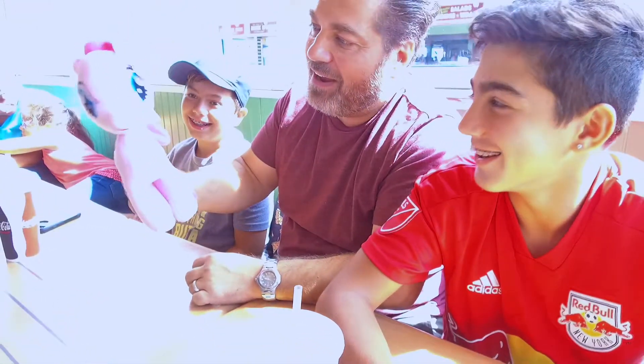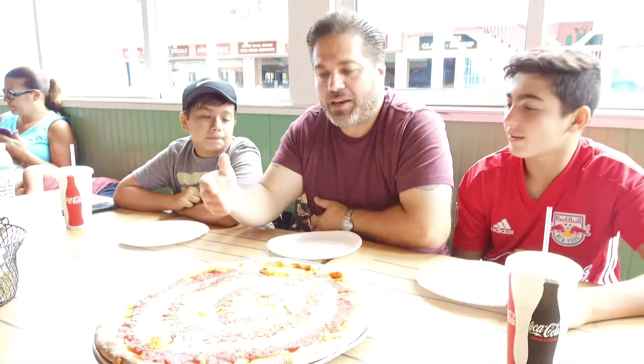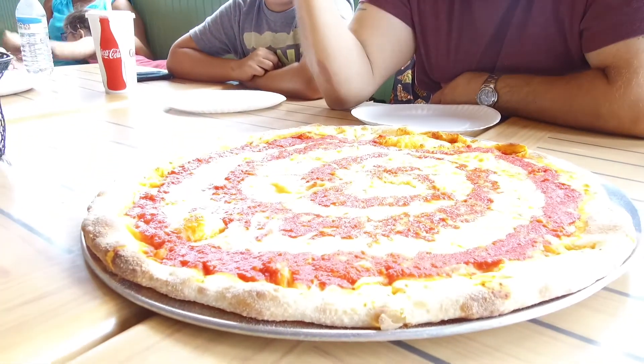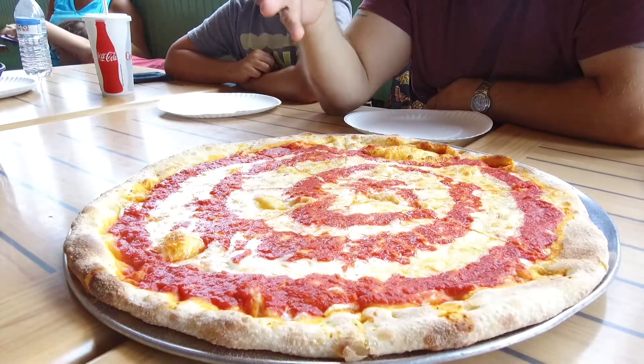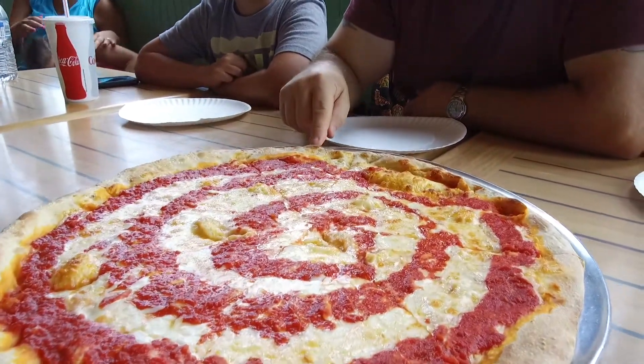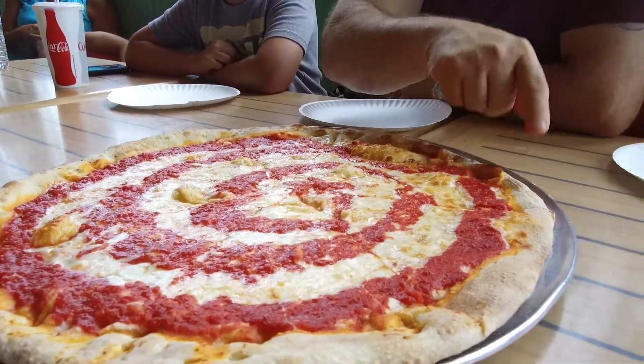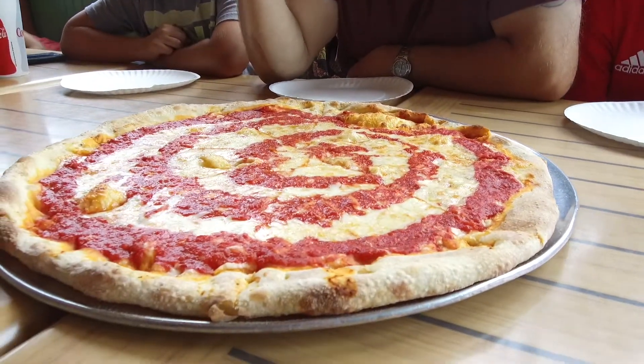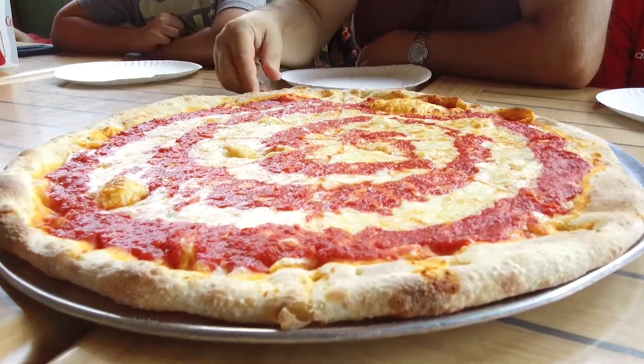Chloe won it — Pinkie Pie! Alright, the tomato pie is here. You can immediately tell by the smell that it's really good. What they do is they put the cheese down first and then they spiral on the sauce on top, which is pretty cool. It gives it a unique look. See all the bubbles? You can tell that the dough is proofed really, really well. And you guys can't tell because you can't smell it, but it smells delicious.